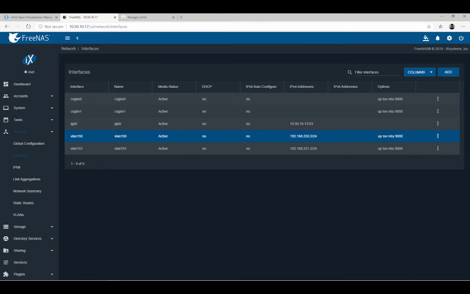We can see that I've enabled the TOE stuff, which is hardware offloading for a bunch of TCP functions. I don't know all of the details of it, but effectively it means that your CPU's doing a bit less, and especially with things like iSCSI, the iSCSI wrapping that goes on behind the scenes gets handed off to these cards, which is the main reason why I chose these cards, to reduce some of the overhead on the system.